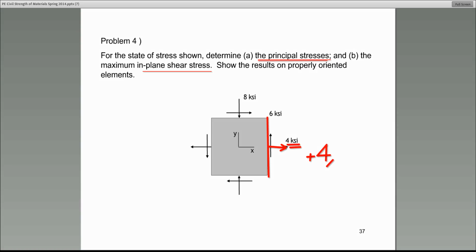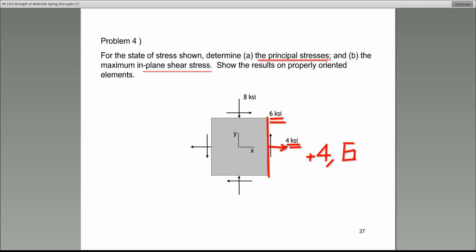What do you guys think the y-coordinate of the point would be? Well, the y-coordinate of the point would be equal to 6 ksi. Where did I get that? That's the shear stress. All right? So let me see if I can write 6. Please accept that as a 6. But the question becomes, is that a plus or a minus? Positive 6 or a negative 6?